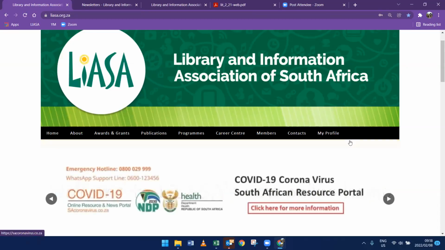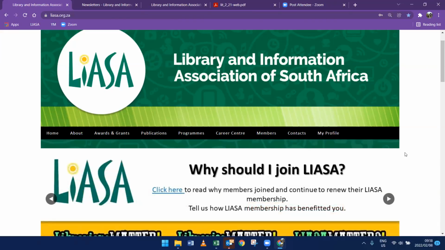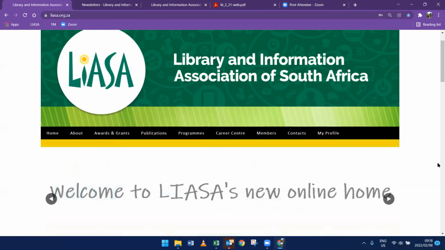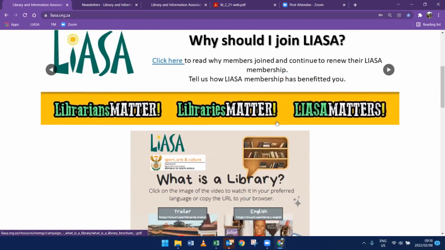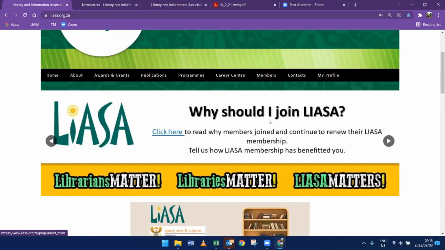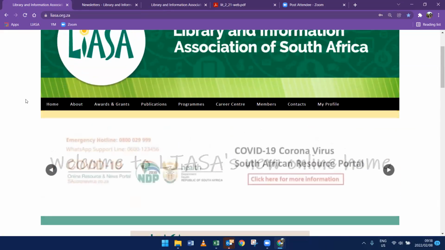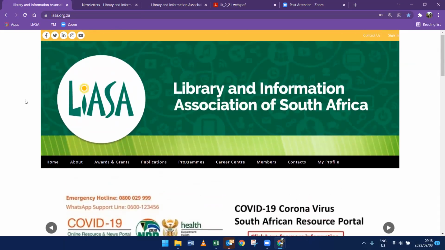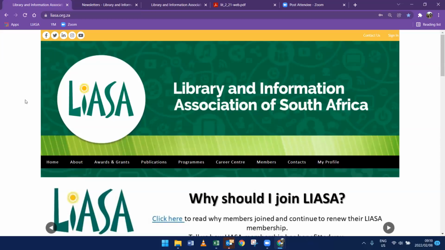Anna Marie, is there anything you'd like to add? No, I think you're right. It's just one less password that you have to remember. That's the only reason why they linked it. No other benefits, unfortunately. Okay, thank you very much. Well, I should say no other benefits at this stage. They constantly update the system, so we don't know, maybe at some stage there will be other benefits, but at this stage, it's just one less password to remember.